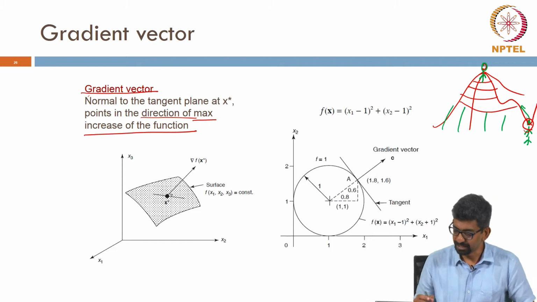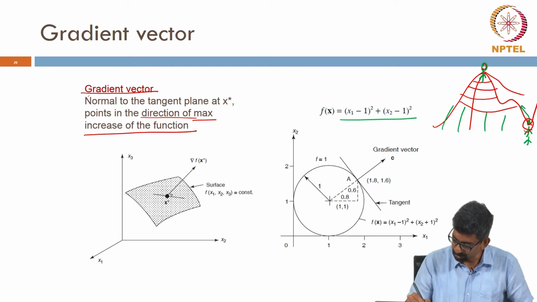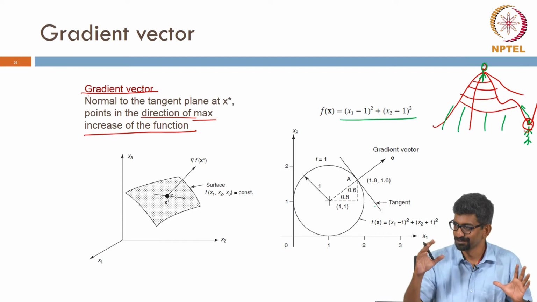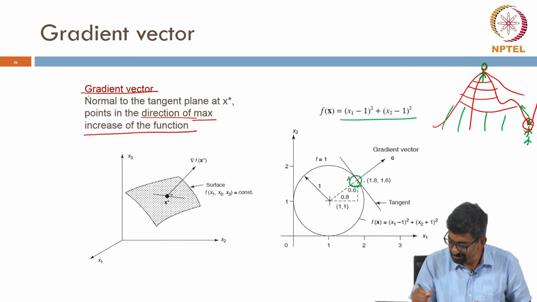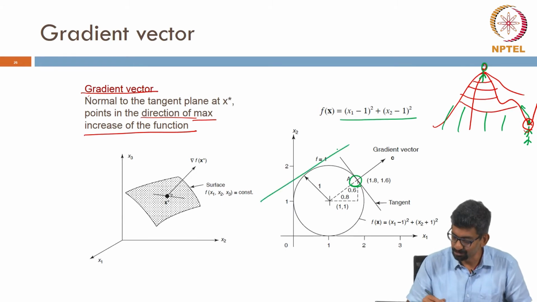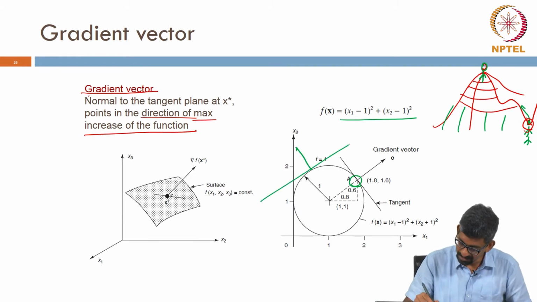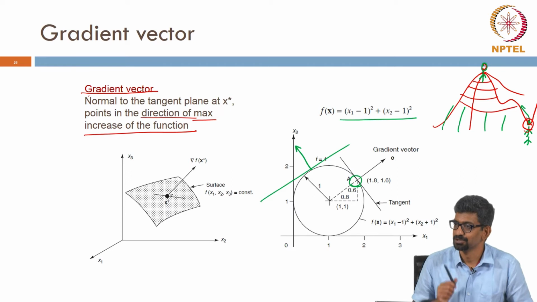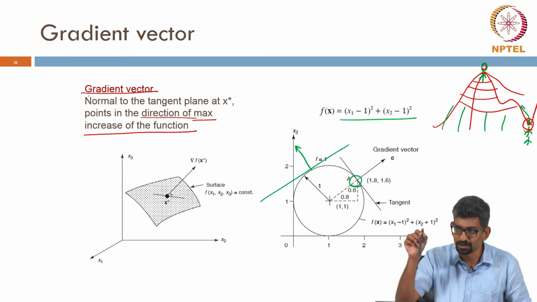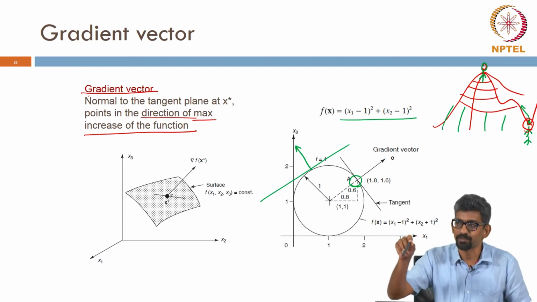So, just to give you an idea, if this is a circle that we are talking about, at this particular point this is the tangent. See, the circle can increase on all sides, so you are talking only specific to this point here. If I had another constraint that is going like this, then it is increasing in this direction. So, these are all more like local quantities. Oftentimes when you are talking about optimization, you are talking only in the neighborhood of the particular point.